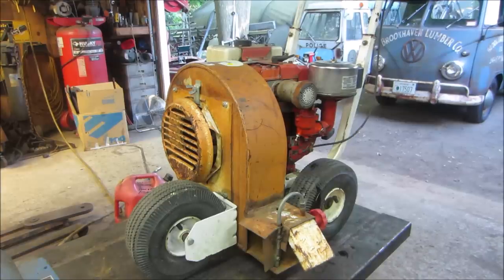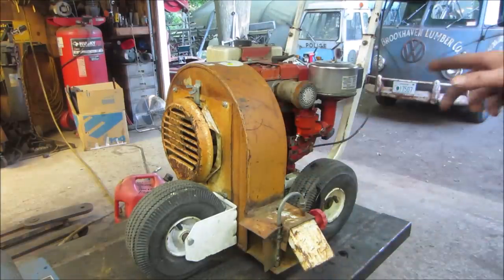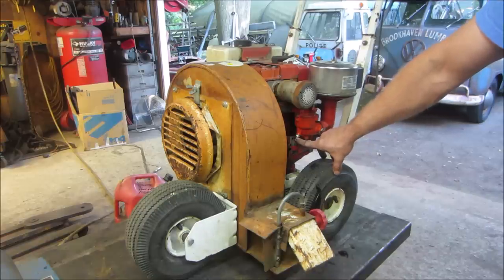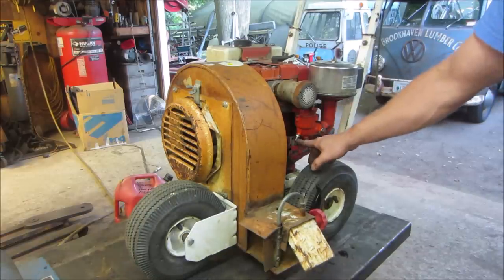It's gonna get very loud very quick, and a bunch of air is gonna come shooting out of here, blowing crap all over the place. But that's our main adjustment, and the other one is for idle speed. So you're gonna see me kind of twerking with this.